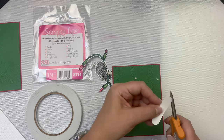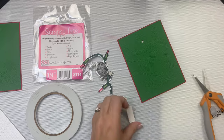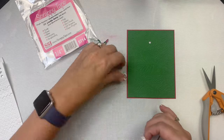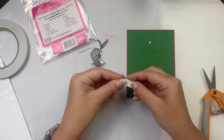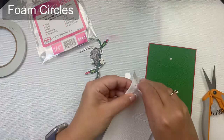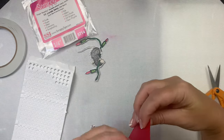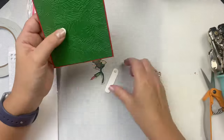I used the biggest hole on my crop-a-dial and it looked like it was going to be big enough at the time. Next I made the arm to create the swinging mechanism. I used a scrap piece of white heavyweight cardstock measuring a half inch by two inches and rounded off the edges so they wouldn't get stuck when it swings. I attached the weight on one side using the double-sided tape — this goes on the back of the panel. On the front side of the arm, this is where you'll attach the foam circle. Before removing the top backing piece from the circle, push it through the hole on the panel. The fit was pretty snug and the arm didn't really want to move, so I had to use my crop-a-dial to make the hole a little bit bigger, and once I did it worked like it was supposed to.